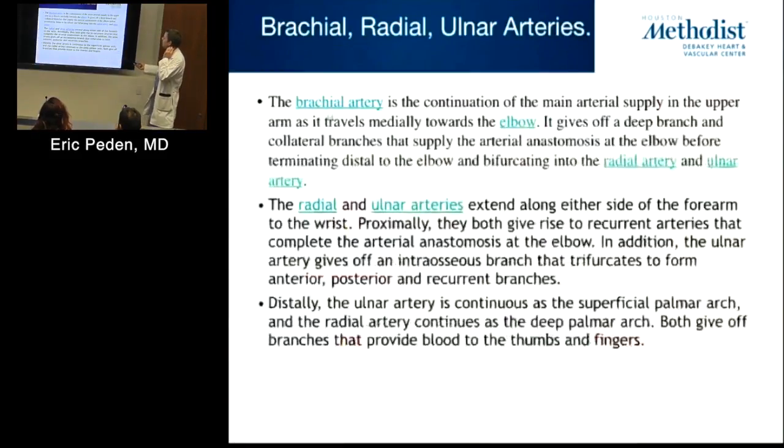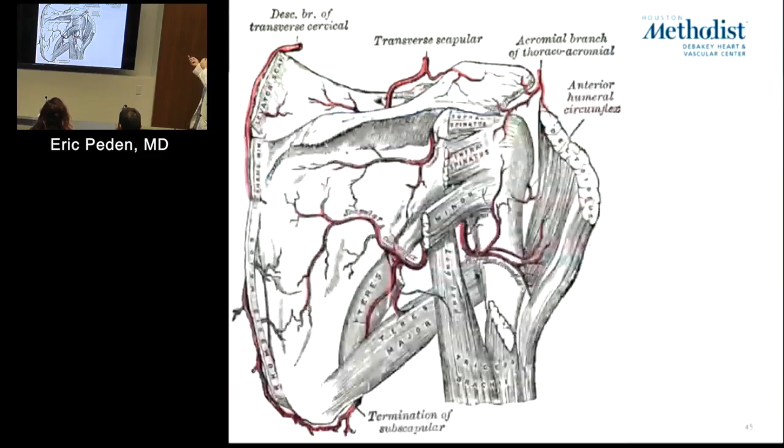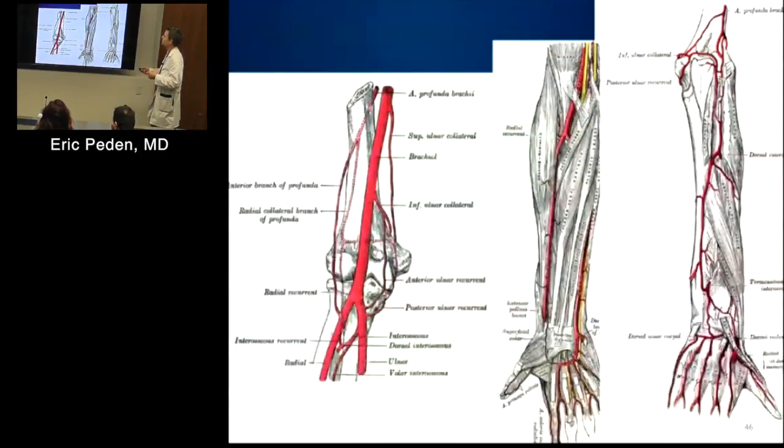All right, so brachial artery we just talked about, radial and ulnar going down and then making their way to the arch. Where are we here? It's a posterior view. Posterior circumflex humeral. It's not a big deal. Not something we commonly look at unless we've got something cut and bleeding, right?